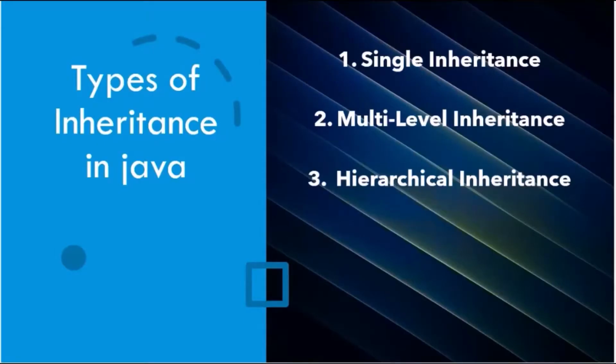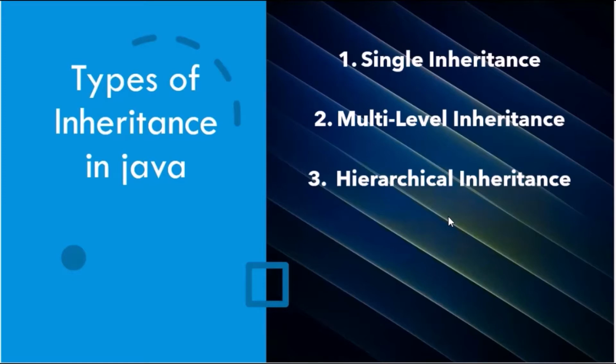There are three types of inheritance: single inheritance, multi-level inheritance, and hierarchical inheritance. Single inheritance: only one parent class and one child class, therefore one class is extended to another, that means single, as we have seen before. Multi-level inheritance: there should be three or more classes in which they make a chain. Let's take an example. Assume that there are three classes A, B, and C, in which B is the child of A and C is the child of B. That means B extends A and C extends B. They are creating a chain, but as a whole, A is the parent of both C and B.